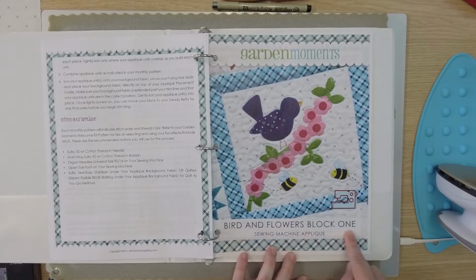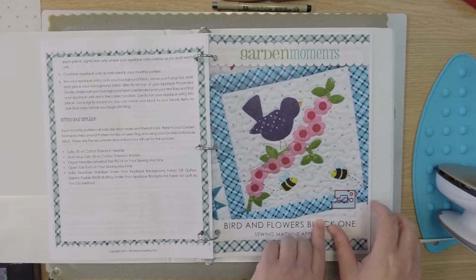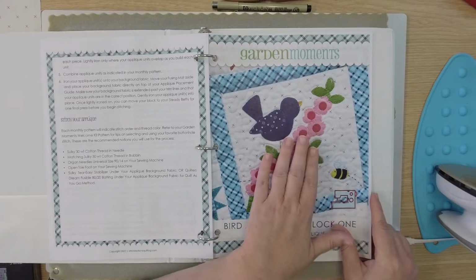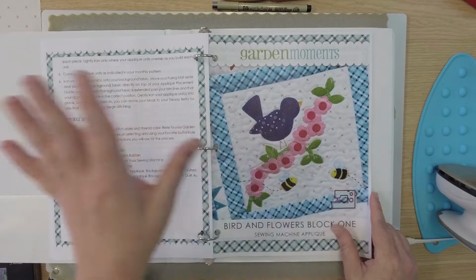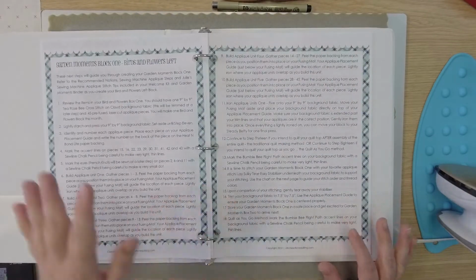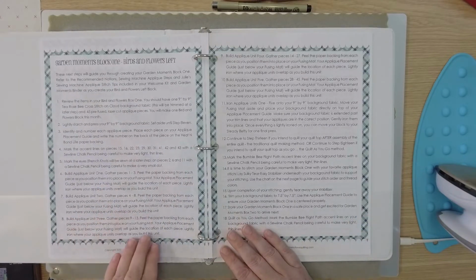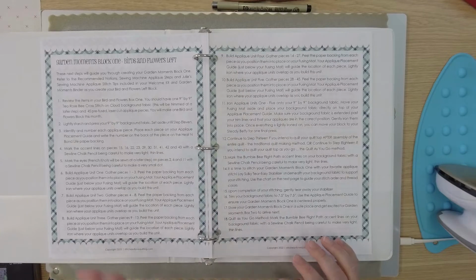So you can see it notates that it's block 1, and look how cute this is. It's what we're gonna make today in the video. We're gonna make the applique units, iron it on, and then you'll be off and running to sew. So inside, it will walk you through all of the steps, and you'll see that it outlines what applique units you're gonna build. So very, very helpful.